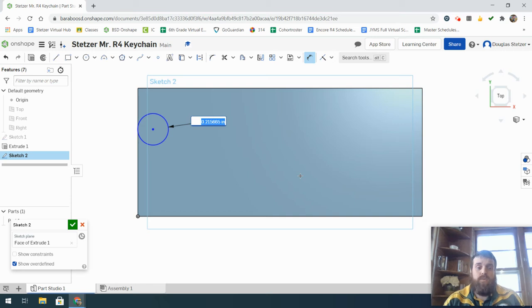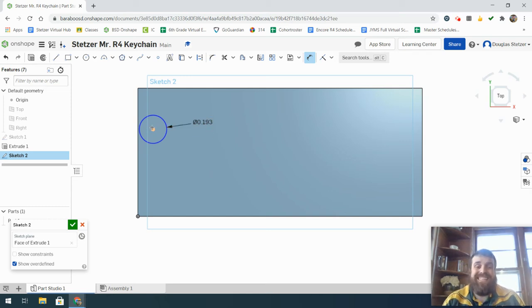We can tell it how big we want the perimeter or the diameter of this circle to be. Our diameter is going to be 0.1925. Enter. It may show fewer, it may show more decimal places. It depends on what you specifically have. No matter what you have set as a preview or a rounding setting, if you double click, it shows you exactly what you typed in. Okay, so now that we know how big our circle is, now we need to know where it is.